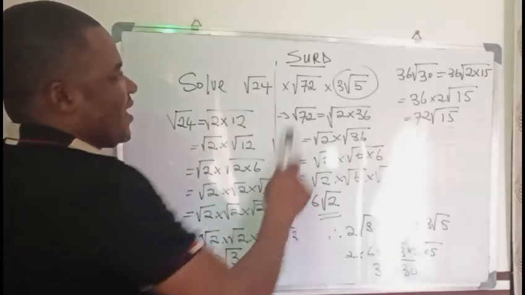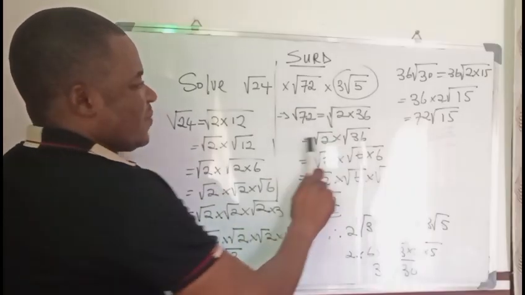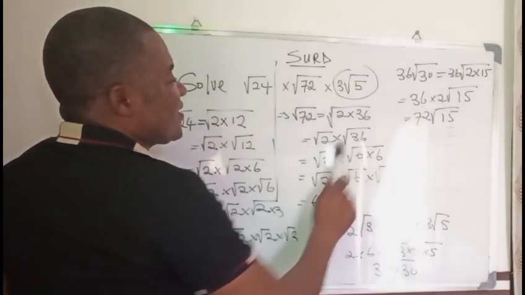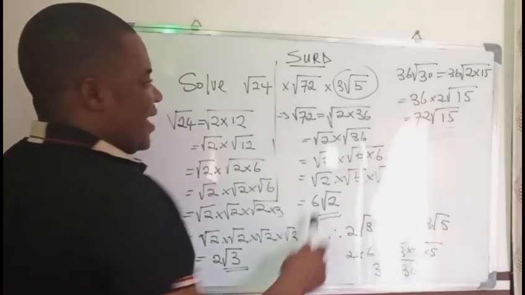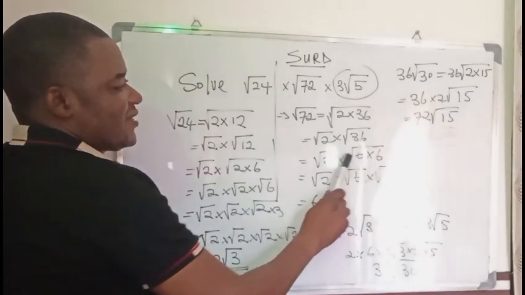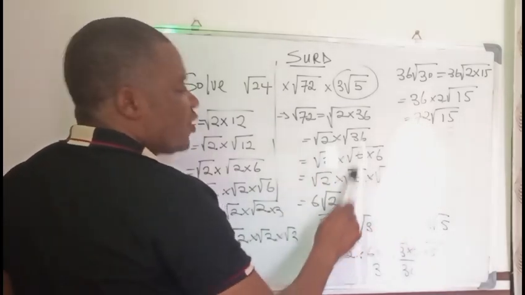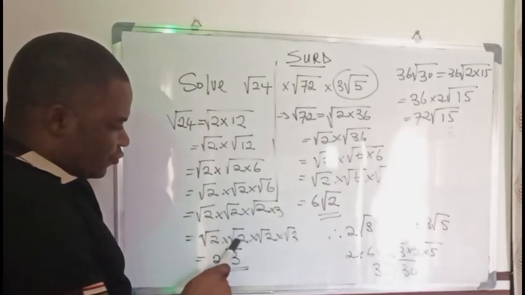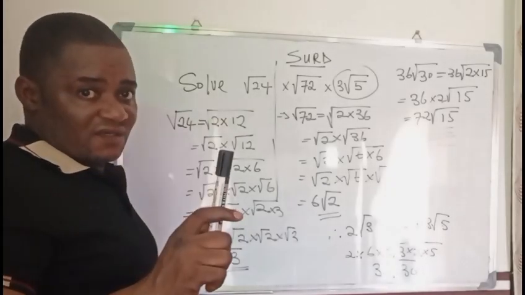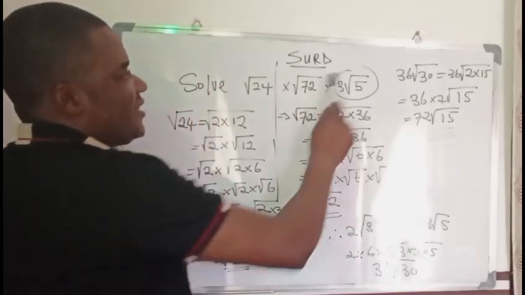Now, that is done. We have to look at SURD 72. 2 times 36 is 72. So we split it out of the SURD, out of the combined SURD form. And then 36 can still have a number multiplied by a number. And that is 6 times 6 is 36. So we have SURD 2 times SURD 6 times 6. And then 6 times 6 can be split out of the central SURD form. And you have this way. But SURD 6 times SURD 6, as with SURD 2, 2, 2, we pick 2. The same thing, SURD 6 will give us just one integral number, which is 6. It's the same. So we now have what? 6 SURD 2. This is a solution of a SURD.